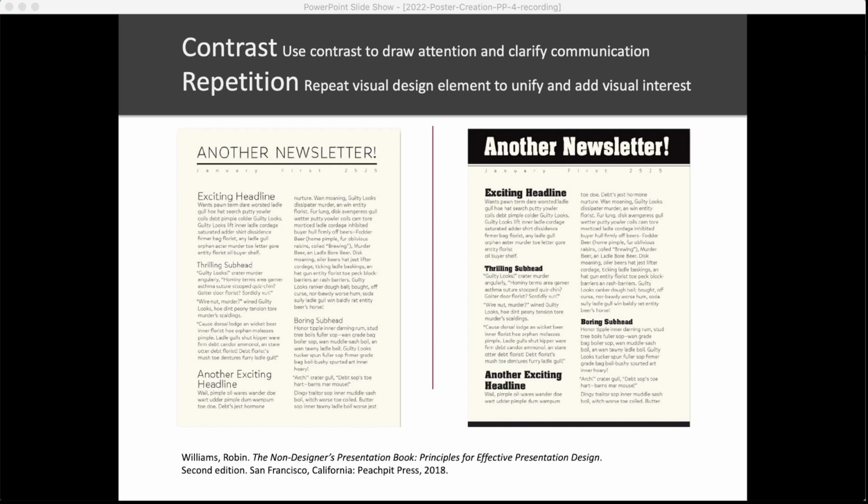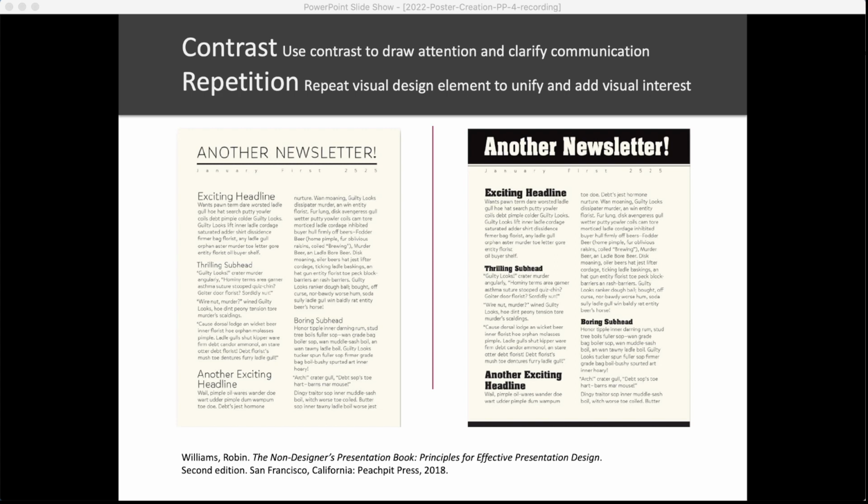Repetition is to repeat some aspect of the design throughout the entire piece in order to unify and strengthen it. In this example, the contrast on the right for the title is very obvious. A light color, large, and bold title is on the dark background. The contrast for the headings and subheads is very clear because of the stronger and bolder typeface.